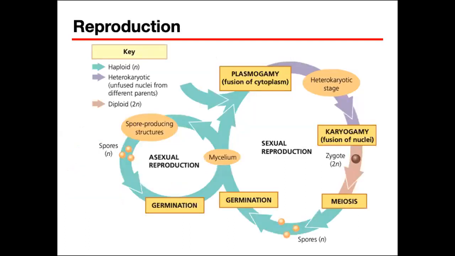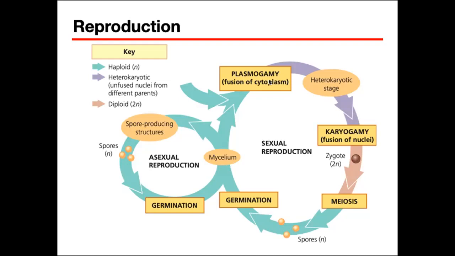And in terms of reproduction, we said earlier that both asexual and sexual reproduction are observed among fungi. We start with this arrow right here, and try to think of it as a single filament. Say, for example, you have a bread mold, and one filament can interact with another filament, and they can fuse their cytoplasm. This process is called plasmogamy. When they fuse their cytoplasm, it does not mean their nuclei fuse right away. During plasmogamy, only the cytoplasm is joined, but the nuclei are unfused. So one part can have two nuclei. And this can go on for weeks, for months, even for years, depending on the species.